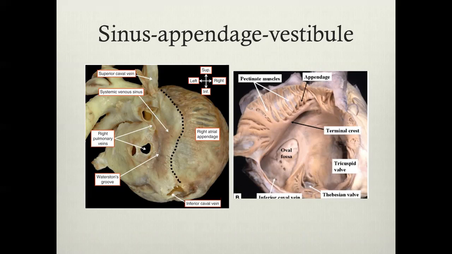Now, what's interesting about the appendage? From where to where do the pectinate muscles go? What is the extent of the pectinate muscles? Well, they originate from the terminal crest. And that's their lateral border. So they spread laterally or circumferentially from there. But from superior to inferior, superior vena cava to inferior vena cava. And you can see that in this cutaway where you peel back the atrial wall. So from superior vena cava to inferior vena cava.